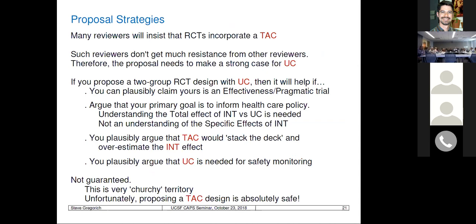So another argument against TAC is where's equipoise in trying to randomize participants? There's no proposed benefit coming from the TAC control. Yeah, no, you're absolutely right. It's funny because I was going to talk about equipoise in this, but I had never considered that angle on it. That's very good. Thank you.